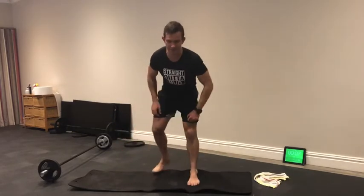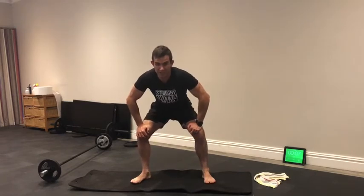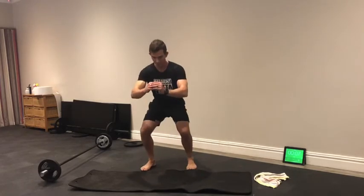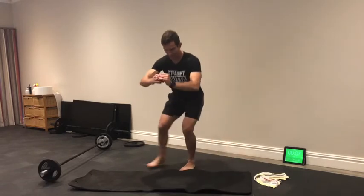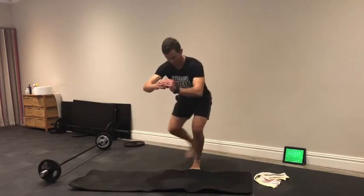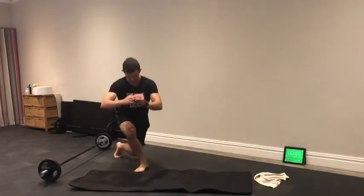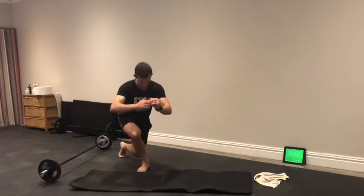Right, next set. We're gonna do a semi-squat curtsy, left to right. Okay, we're still gonna need the towel as well. So once we get into that semi-squat, we're gonna go one side curtsy, semi-squat, other side curtsy, semi-squat. One side curtsy, semi-squat, other side curtsy, and I want you to actually speed it up as you go along.